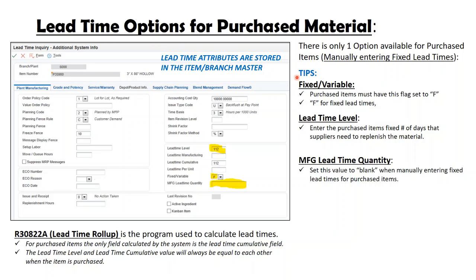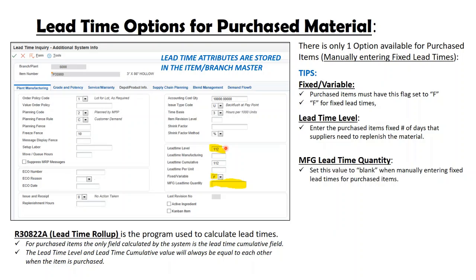Here are some tips when entering fixed lead times for purchase items. First, the fixed variable flag tells us which lead time concept we're using. For purchase items, this flag must be set to F for fixed lead times.